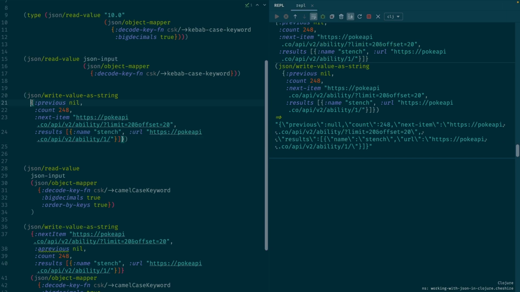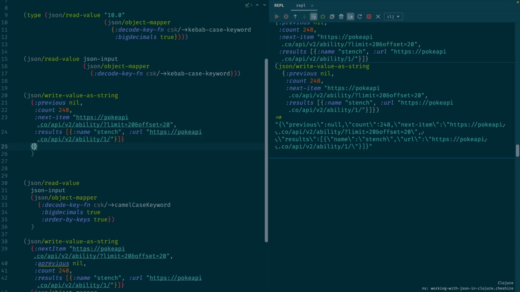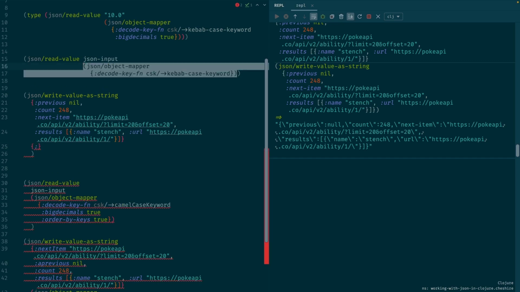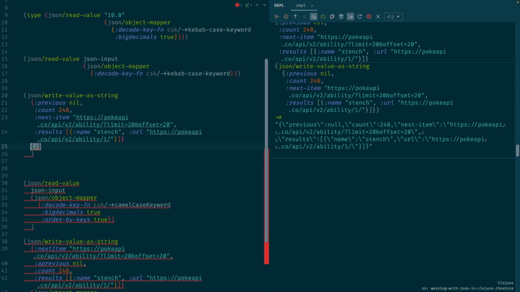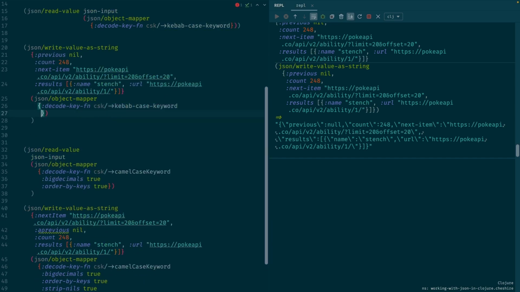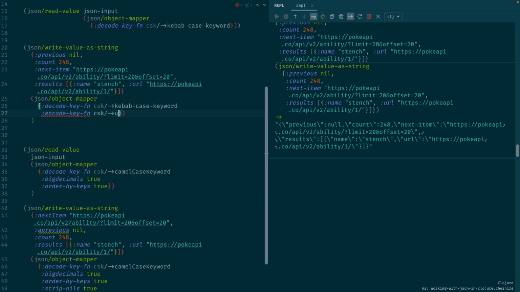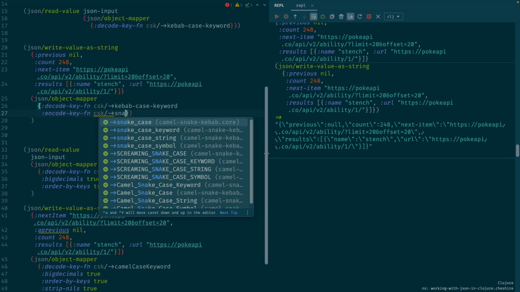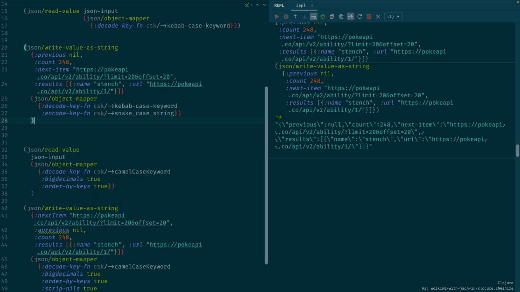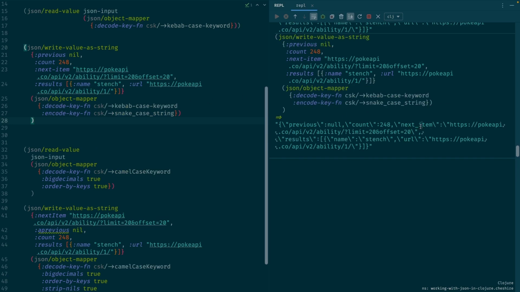Now we can try to configure that to our taste. Let's pick this JSON mapper as a starting point, and we want encode fn to be, let's say, snake case. So we have something different, snake case string. Let's go. And now it's converted to underscores here.